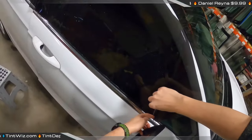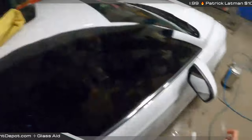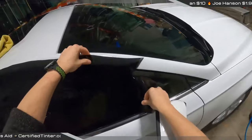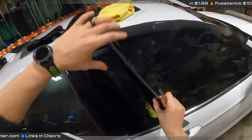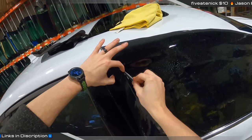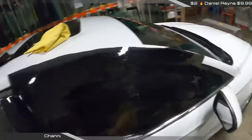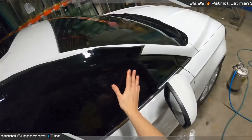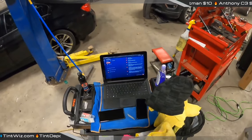So we're using a 20-inch roll on the front doors, and reason being is because I'm almost done my 36, and I just want to make sure I have enough to do the front and the back, or the back glass and the sides. So usually I take a 36-inch roll, cut it in half, and that's what we're gonna do on the back doors. My fingers are so slippery right now from touching soap or something. That is majorly screwing me up right now.